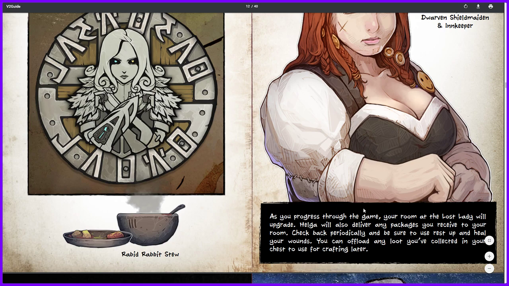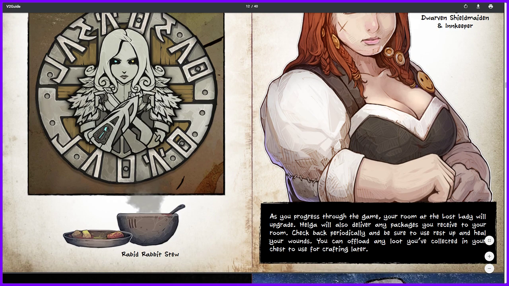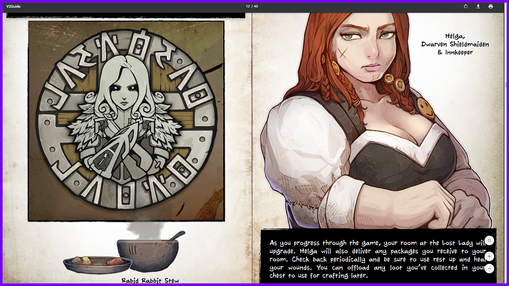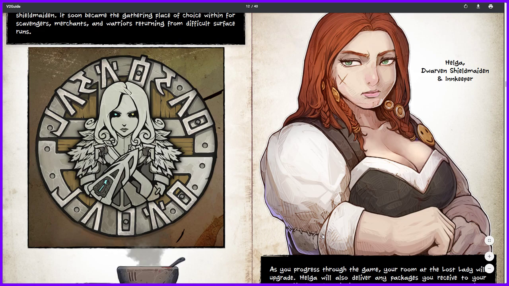As you progress through the game, your room at the Lost Lady will upgrade. Helga will also deliver any packages you receive to your room. Check back periodically. Be sure to use rest up and heal your wounds. Kind of some weird English there. You can offload any loot you've collected in your chest to use for crafting later. Oh, I fucking love her.